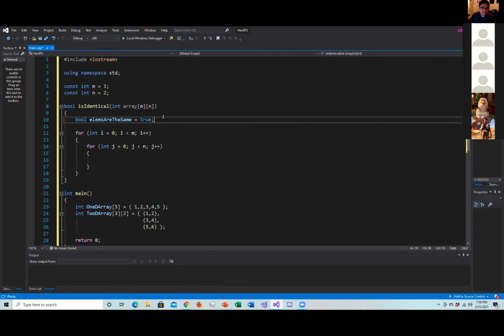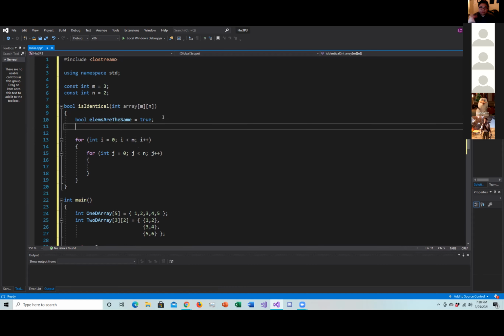Oh, actually, we do need another variable here. I'm going to declare an int variable. And this int is going to be the integer of the first element we see. So I'm going to be very descriptive here. I'm going to say value of first element we see.